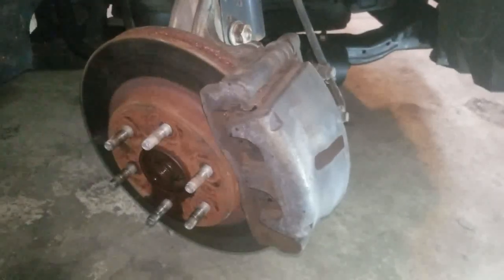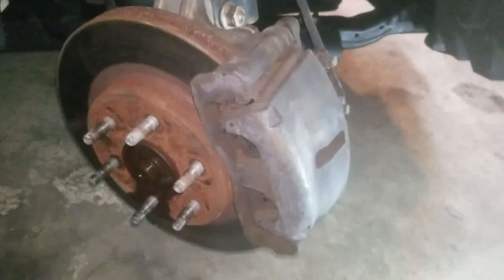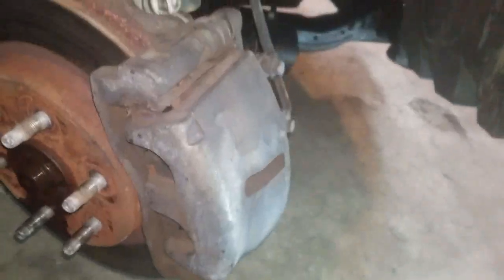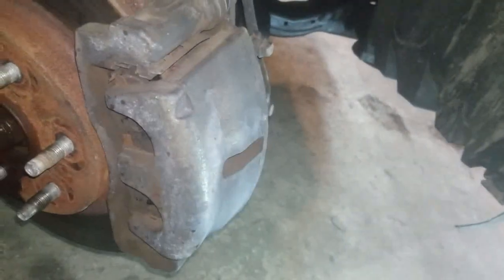All right, 2011 Chevy Traverse. Same application for a bunch of Traverses here. Left front and right front are both going to be the same. First things first, your caliper, you're going to want to grab a C-clamp or something to compress the caliper a little bit to make it easier to come off.